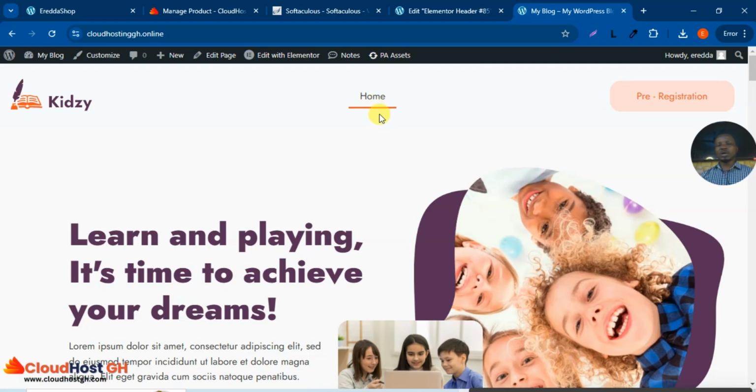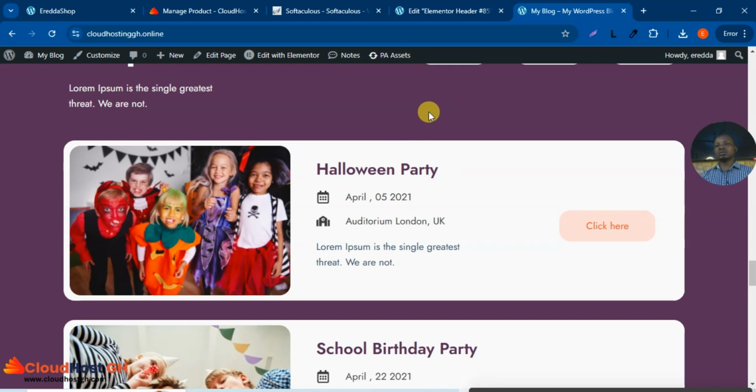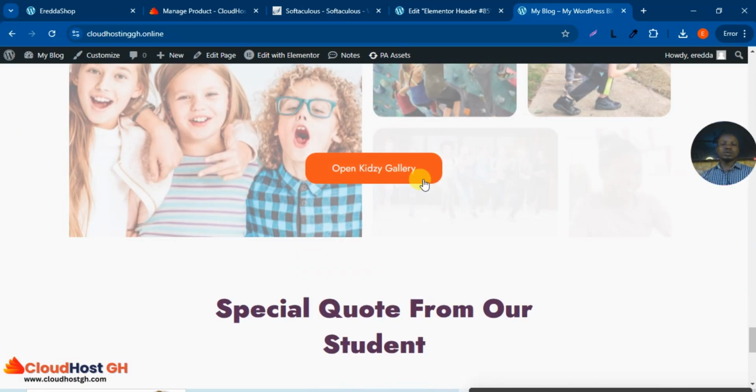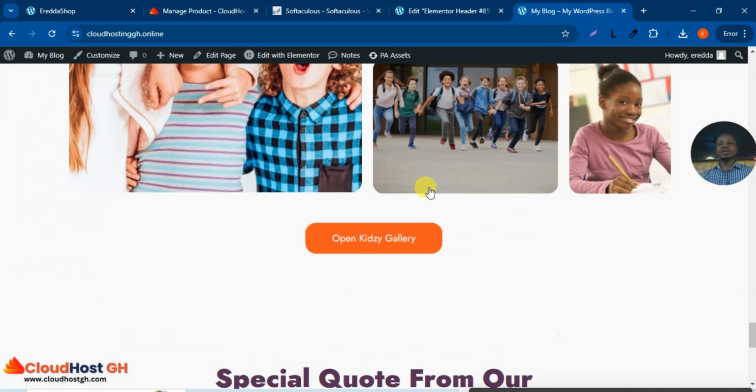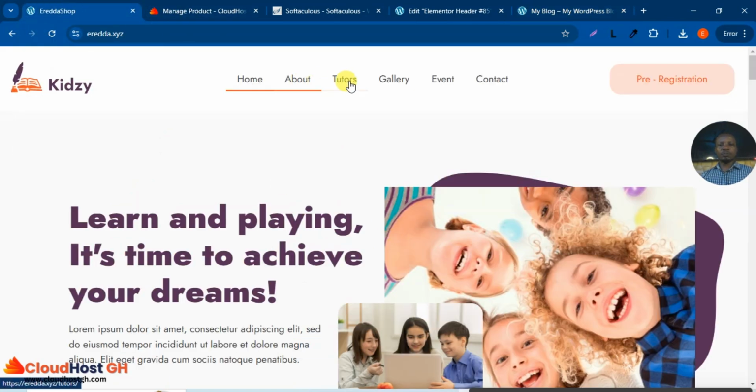So as I said, go ahead, add a footer using the same method I used to add a header. Use the same method to add a footer, and also the rest of the pages. As we have about and the rest, just go through the process of adding the home page as we did over there and do the same.